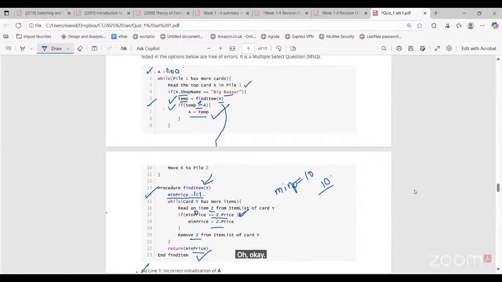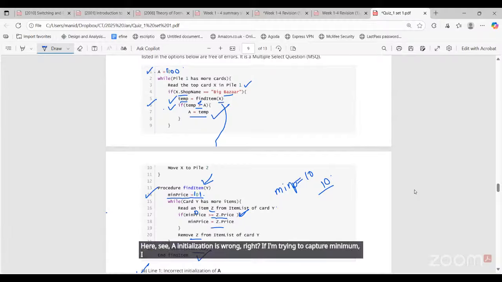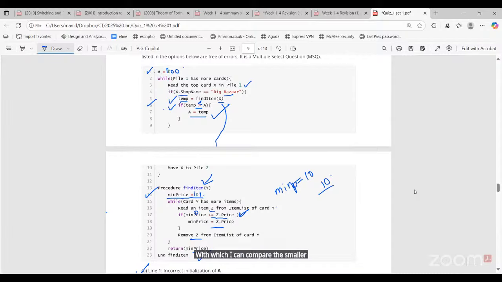Here, A initialization is wrong, right? If I'm trying to capture the minimum, I cannot start with 0. I have to start with a bigger value with which I can compare the smaller values to update. So if I put A as some max value, say 1000, it can be any max value outside the scope of any item price.